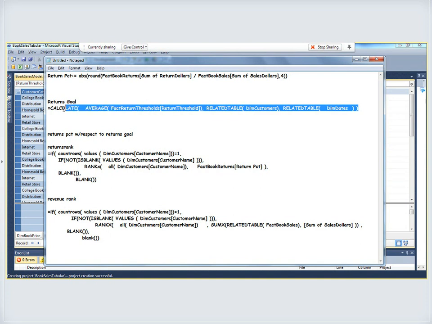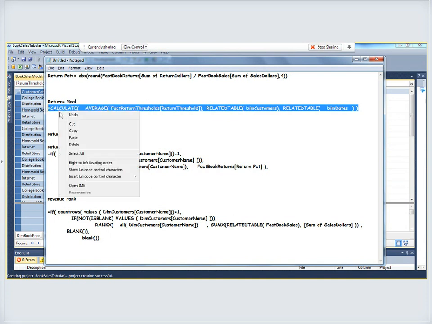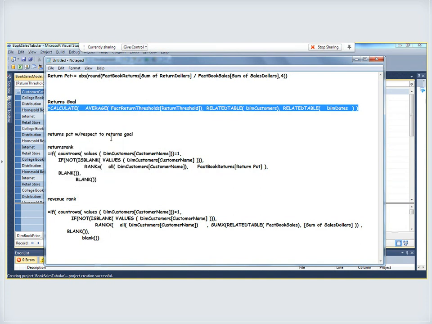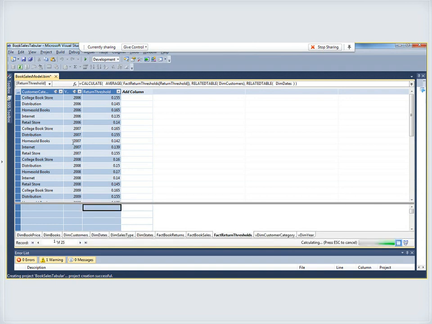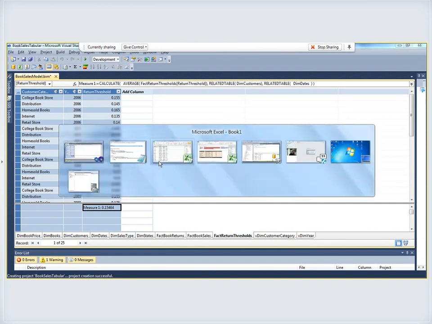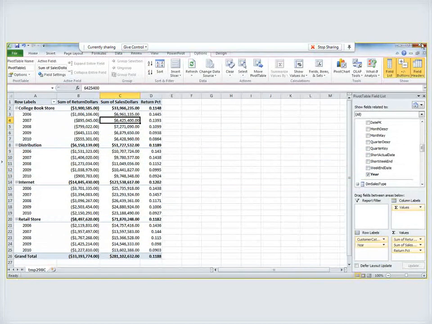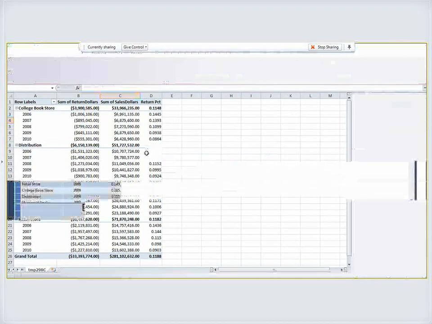So right-click and copy this, and I will put this as a formula in the fact return threshold area. And I'll look at this in Excel again. Now I will close Excel and just reanalyze it.